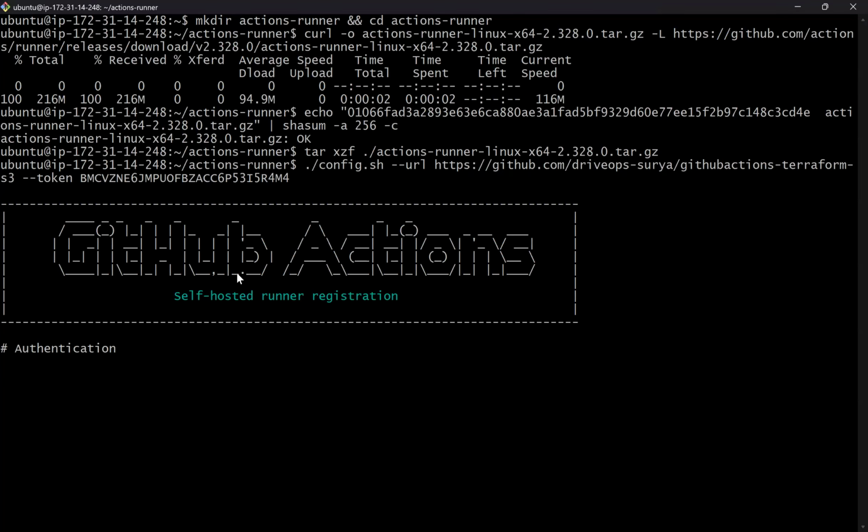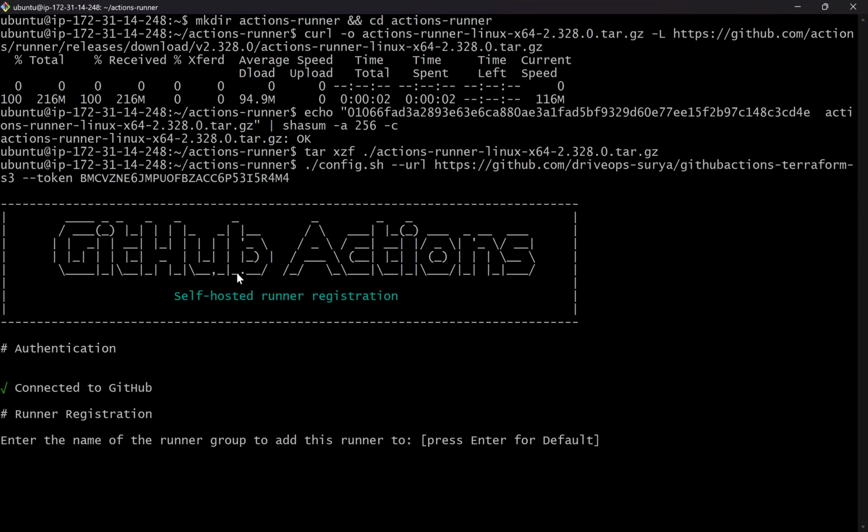Now I'm configuring the runner with GitHub. I was talking about the runner groups. If you are not providing any runner group, GitHub will use the default runner group. You can give it a name, but now I'm not giving anything.